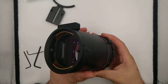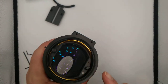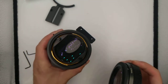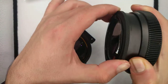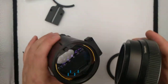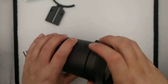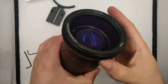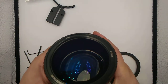So we're just going to get on the front variable diopter. So there's 77 millimeter female threads in here. So we're just going to go ahead and take this off. The SLR Magic has like a lock collar, if you want it like precise. So I'm just going to take this off for now, just so I can get in there a little bit closer. And again, you can only go so close with this. Actually, you know what? I may have to actually use that ring collar. Yeah, because I stopped about there.